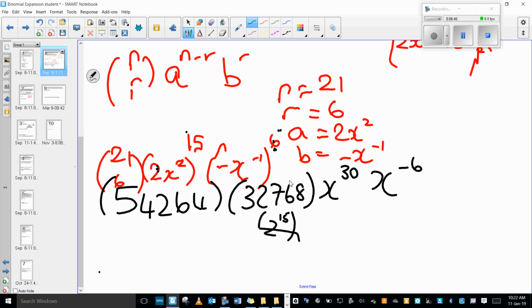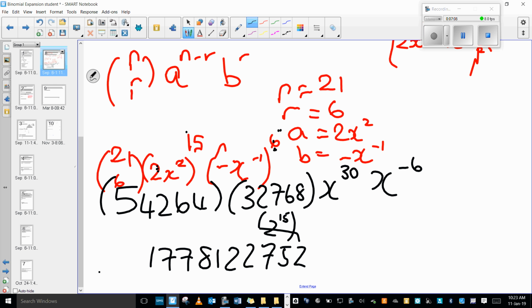1, 7, 7, 8, 1, 2, 2, 7, 5, 2. Got it? And then what's going to happen with these two things? Because they're the same base, aren't you going to have to remove the possibilities? So what do we do with it?